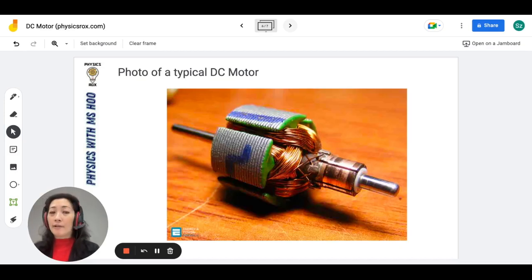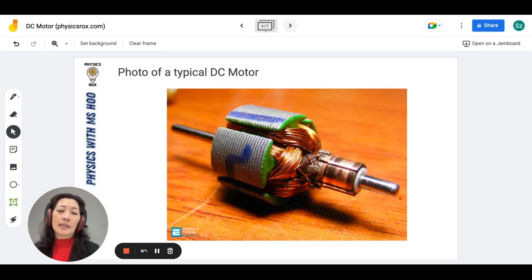So if you want to look at a real-life DC motor, here's a close-up of a small DC motor. As you can see here, to make this more efficient, they don't just use one wire loop. Obviously, that's not very efficient. So they have many loops. These copper strips here, you can see there are gaps. These all make up one commutator.